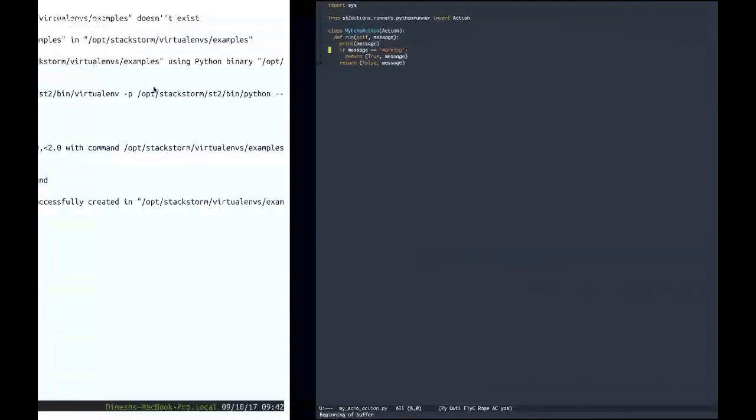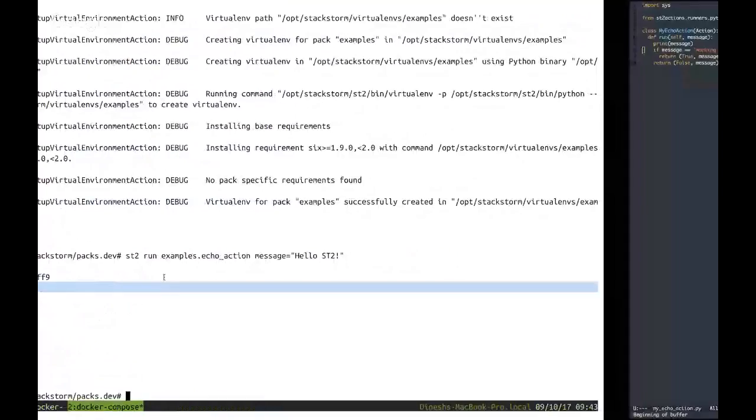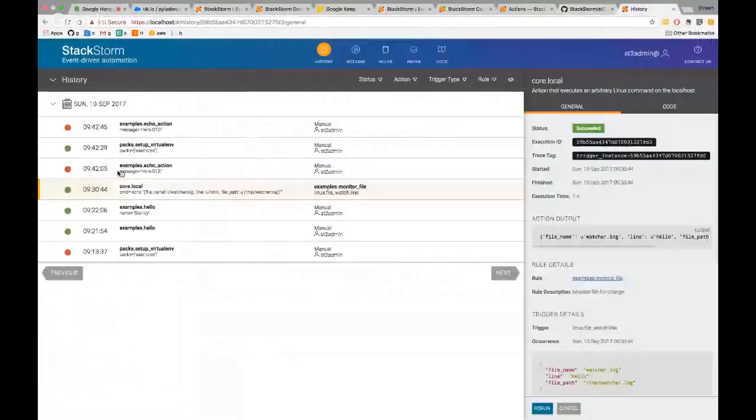So I think if message is not equal to working, it should return false. That indicates that the workflow failed. Yeah. So it indicates that our workflow failed. If you go and check it on the UI, you can see this red dot. That means our workflow failed.